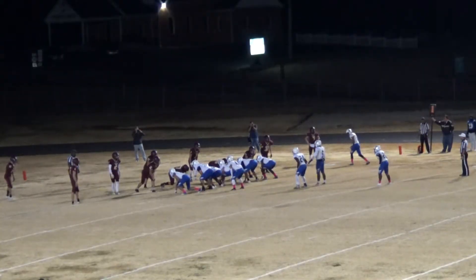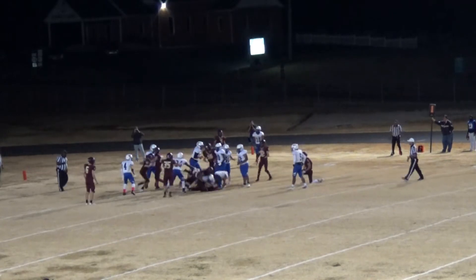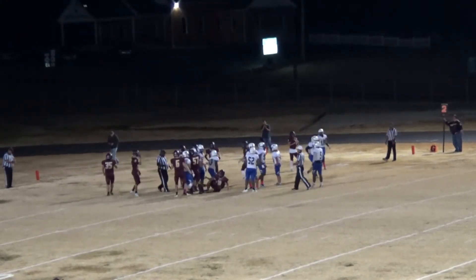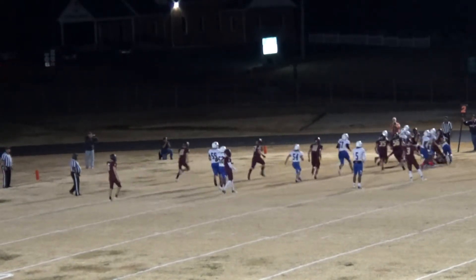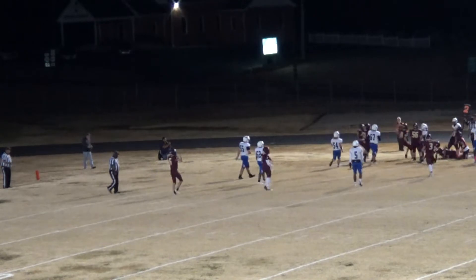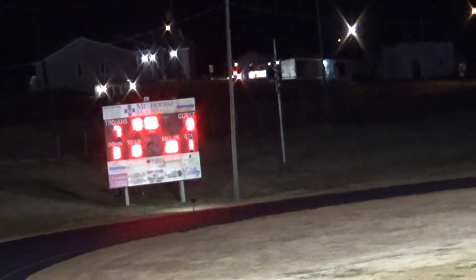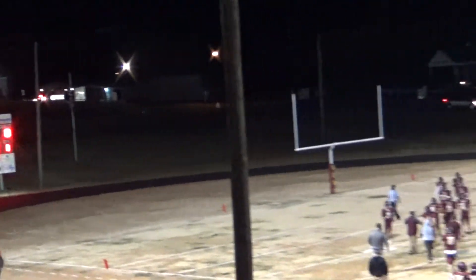Switching up their play — Dixon slides back into the eye, he's going to run out of the eye, and he's going to push the pile but he's not going to get there, dropped for possibly about a yard loss. Frederick gets the snap, pitch in the backfield — they don't want to do that, they penetrate and drop him for another yard loss. That brings the quarter to an end. Webster County ends the first quarter up 7-0 on Fort Campbell.